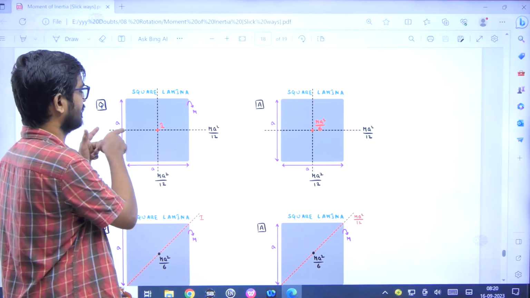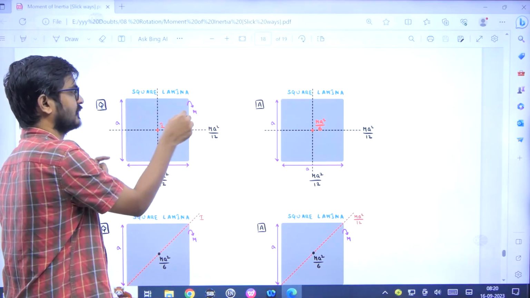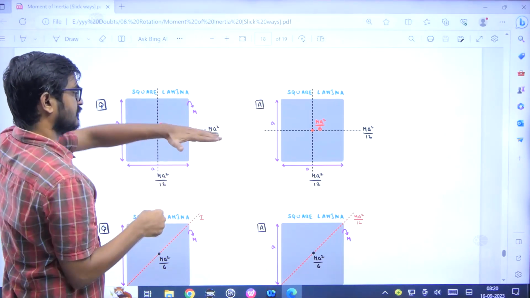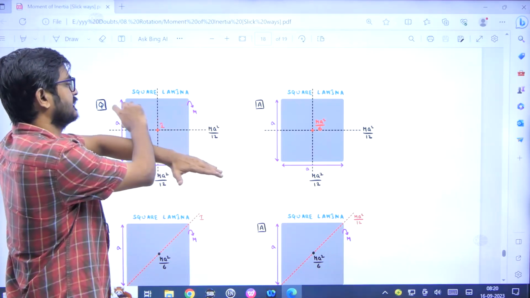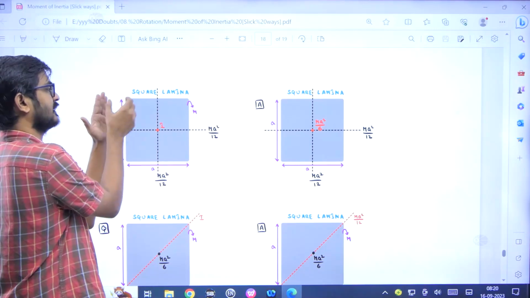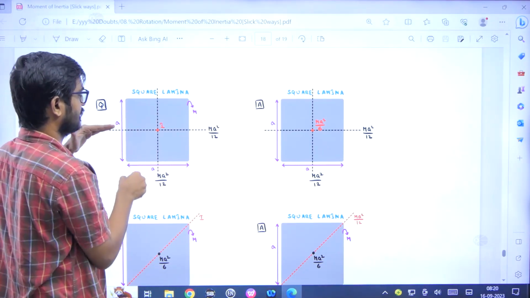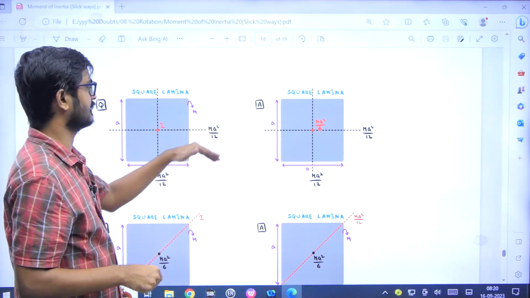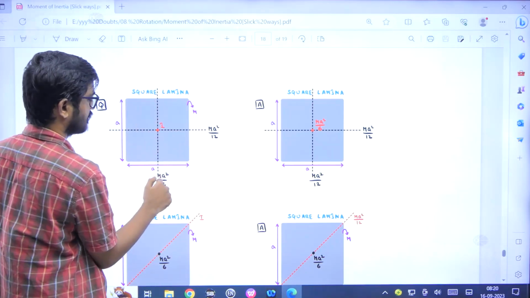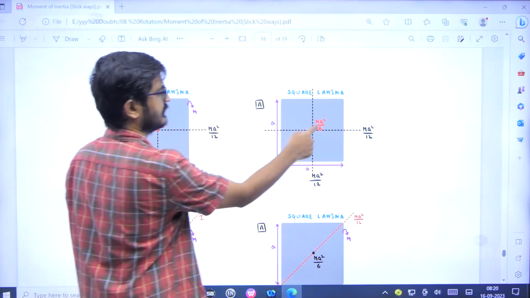Moment of inertia of a square lamina about this axis, if you want to find it, you will compress this square lamina, because even if you put this point here or here or here, the moment of inertia about this axis is not going to change, because you are not changing the perpendicular distance. Once you understand that, you compress the square and you get a rod of mass m and length a. So the moment of inertia will be ml square by 12, that is ma square by 12. Similarly, if you want to find the moment of inertia about this axis, you compress it like this, and you will get ma square by 12. Then by using the perpendicular axis theorem, you will get this moment of inertia as ma square by 6.